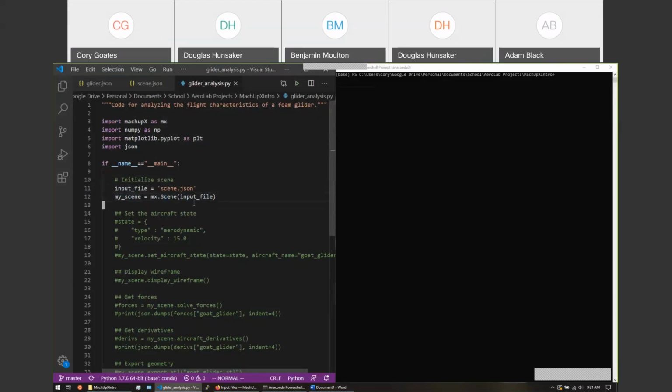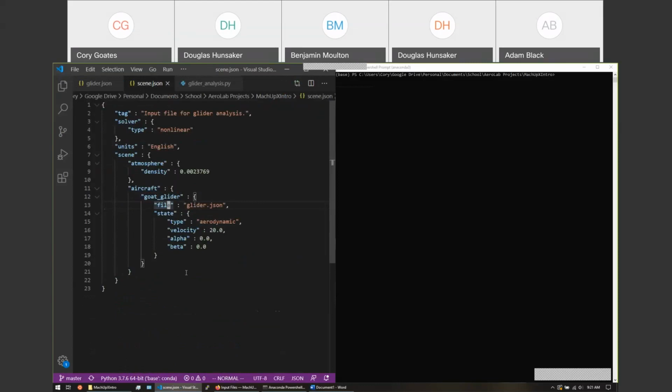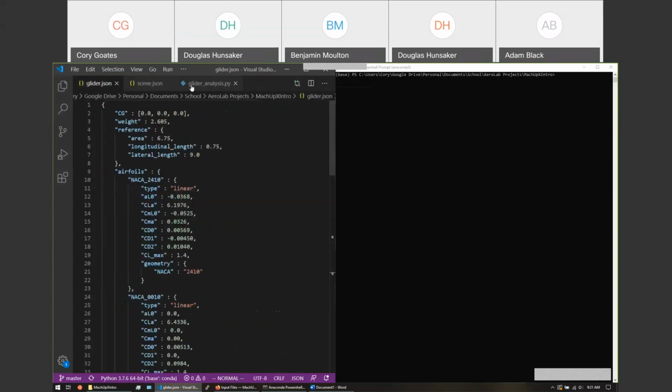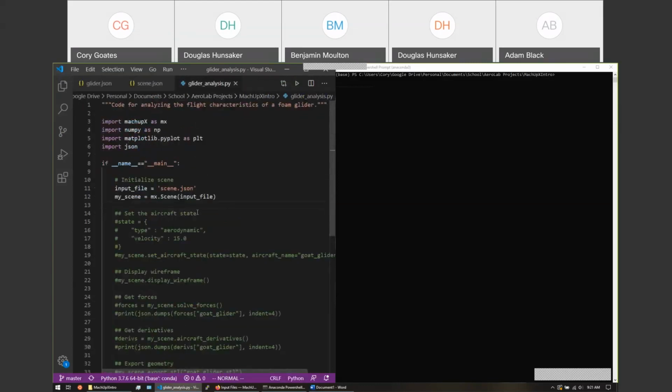I will say right here that instead of giving it an input file, you can take these input files and store them as Python dictionaries in your script, and you can pass those to MachUp X instead. Depending on what you want to do, that may be advantageous, and I'll talk in just a second about why that might be advantageous for you.